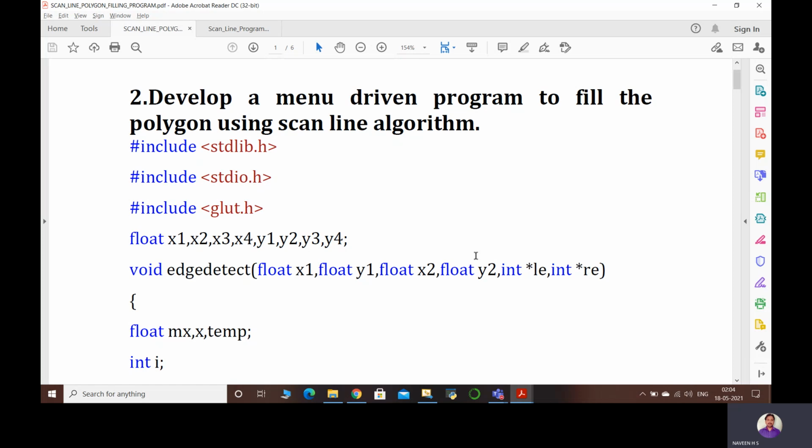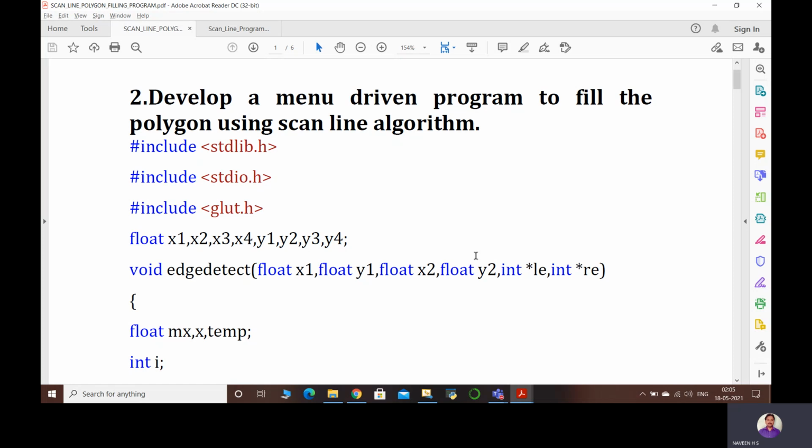The question is something like this: develop a menu driven program to fill a polygon using a scanline algorithm. You have to write a program such that you construct any polygon of our choice by specifying the vertices and using the geometric primitive functions, and fill that polygon with some specified color. That is the question they have given.